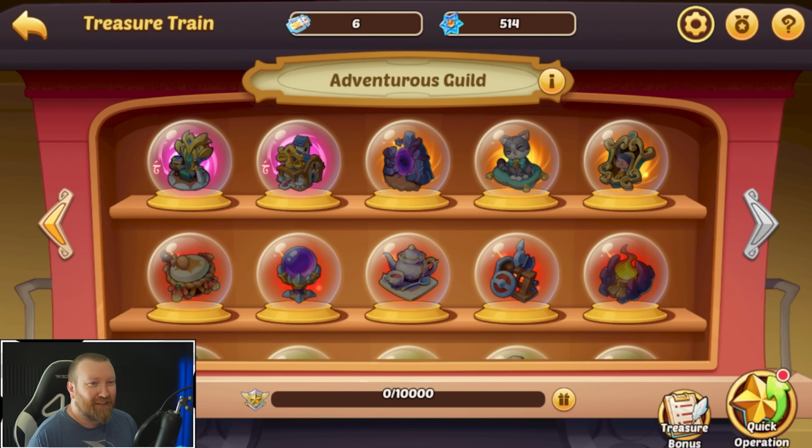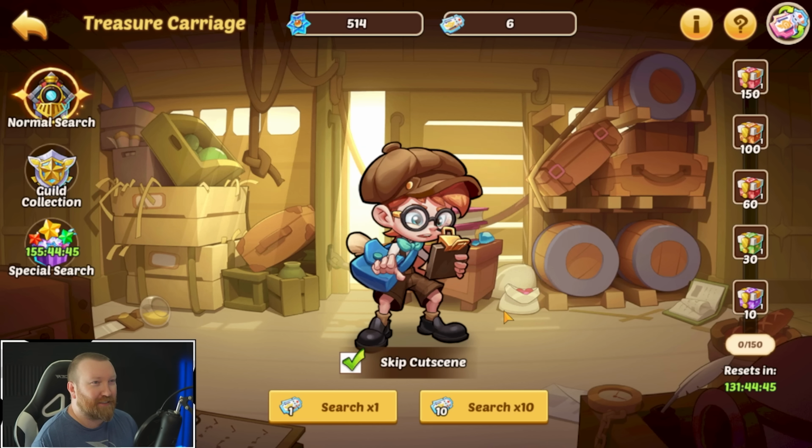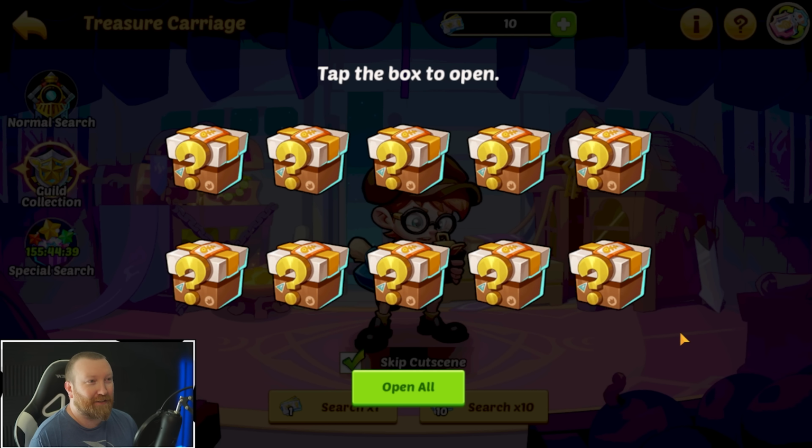All right, well, those overall look pretty good. Now let's go back to the carriage. Let's see if we can actually pull anything out of these. Let's do 2 10 bombs here. Let's see if we get a little lucky here.